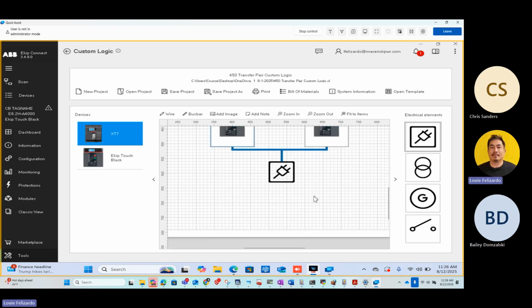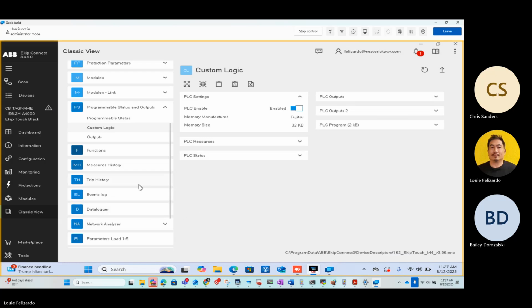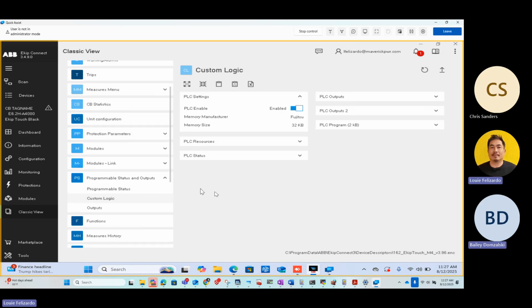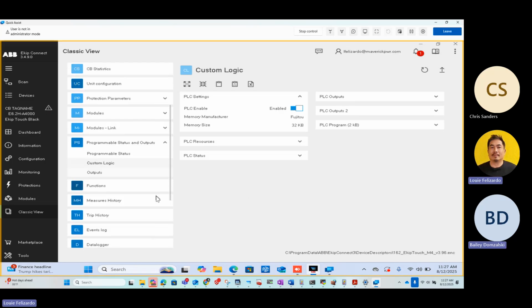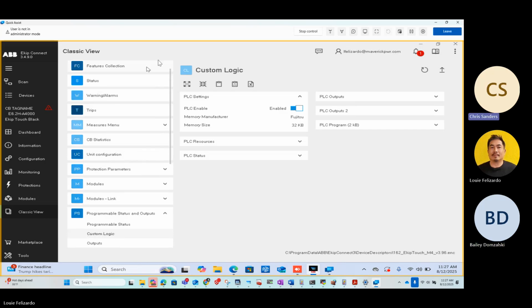And after that, check it. If you go back to classic view, if you hit the expand all, right under custom logic, it's the little arrows pointing out at the top of the screen, kind of in the middle. To the left, the one that's expand all. Yep. Oh, this one.